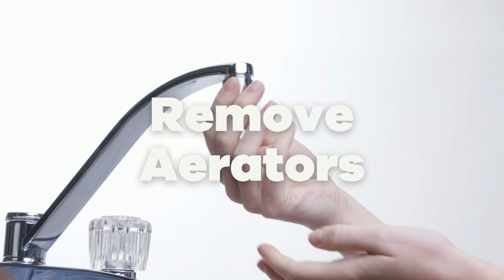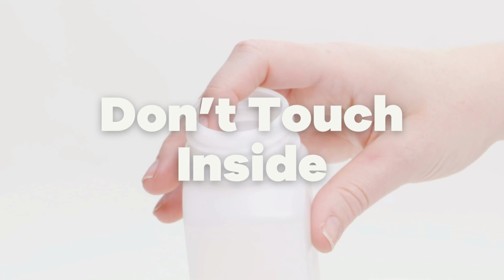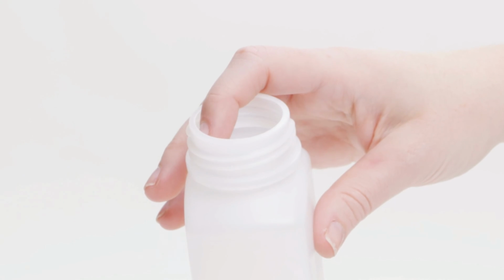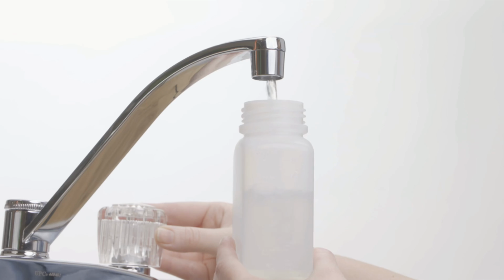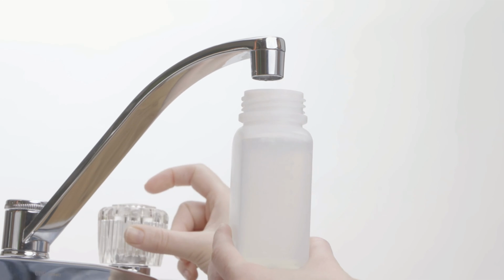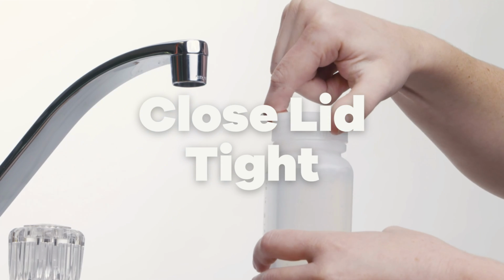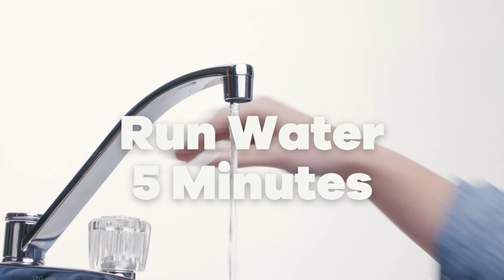Before collecting your sample, remove any aerators from the faucet tip and be careful not to touch the inside of the sampling container or lid. Cautiously place the lid face up while you collect the sample. When collecting, use a gentle low flow and fill the container slowly to the shoulder. Close the lid tightly.